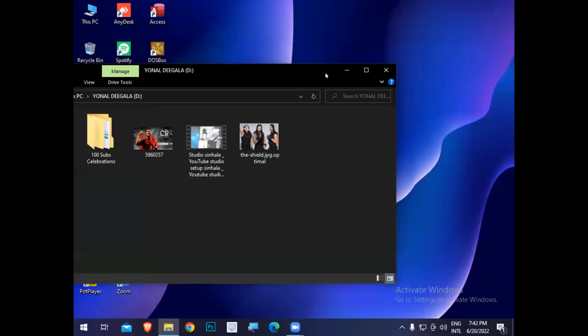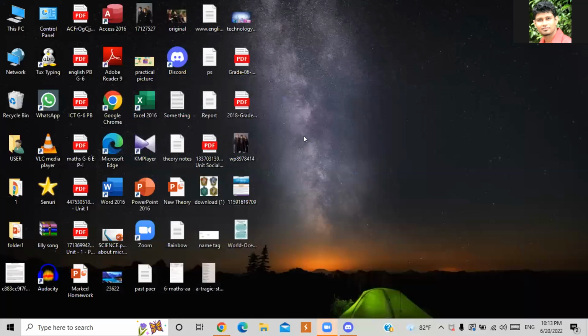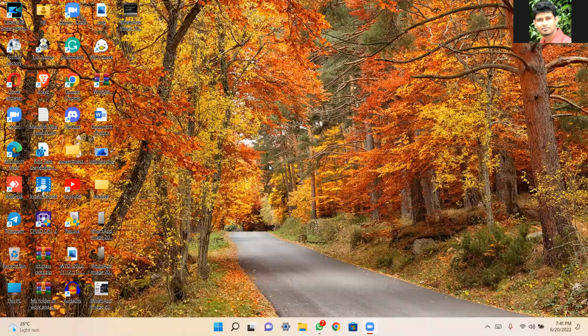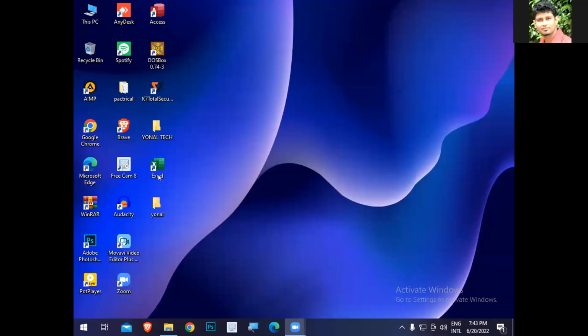Okay. So let me give one chance. If you want to change the view, you can use the view options, and there you can view a different screen, right? If you want to see a different screen, you can go to the view options and then see. Okay, I'll give this to one person only.